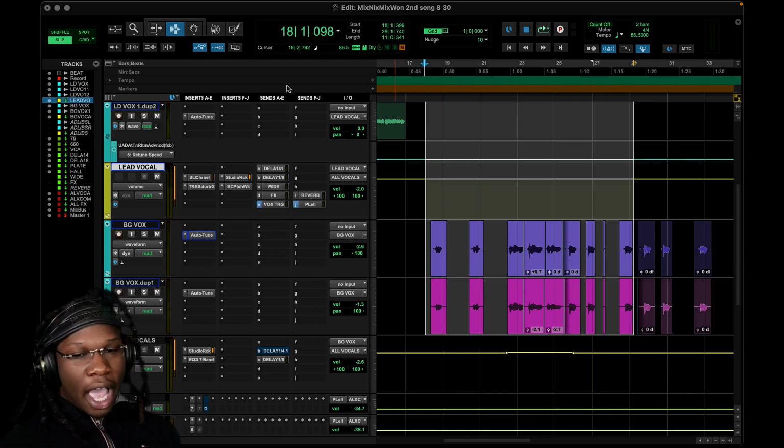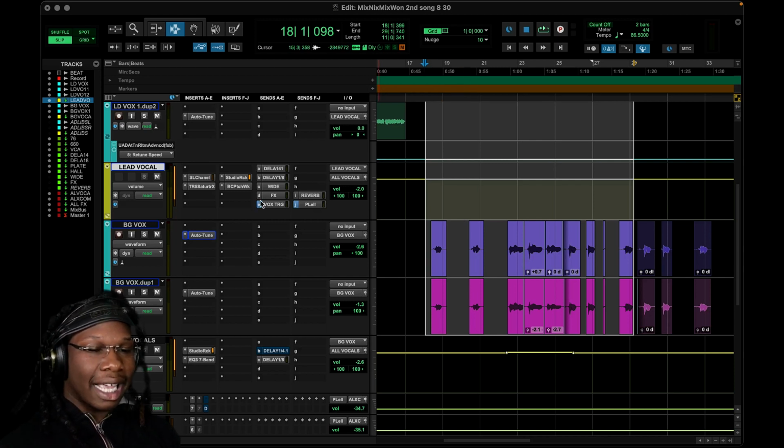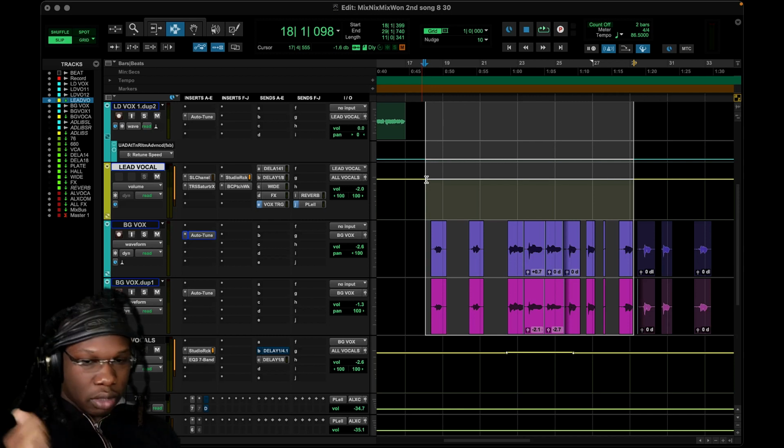And you always want to make sure you avoid the ad-libs sounding like they're on top of the lead vocal. Sometimes it is good in a situation like that. I've had songs where I might make the ad-libs boomy and I might make the lead vocal skinny. And usually people might be like, that kind of breaks the rules, but just understand there is no rules. Always keep your mind open, and whatever sounds good for the song, that's what you got to go with, because that's going to give you the best outcome.